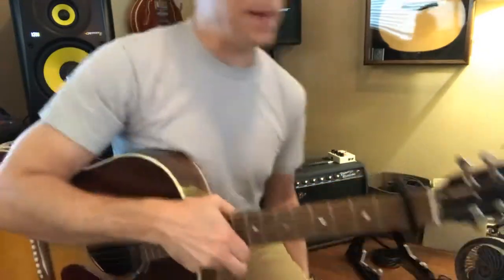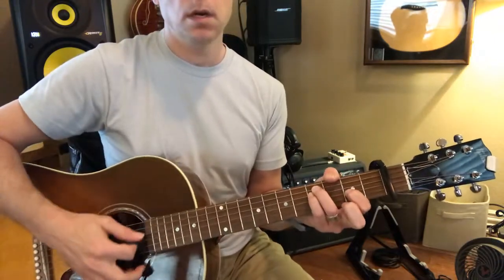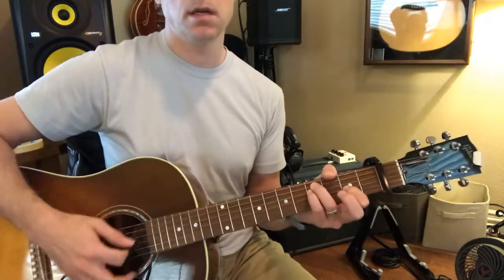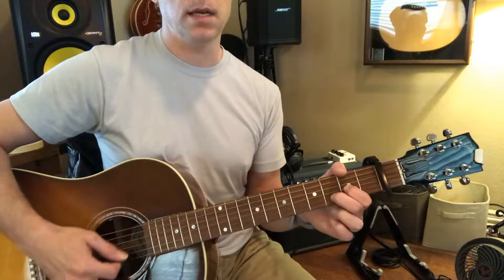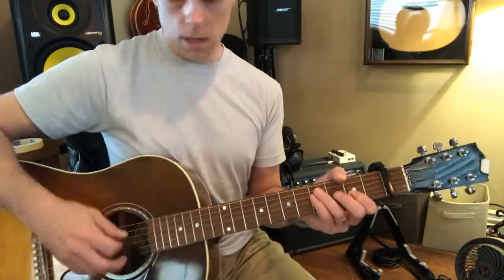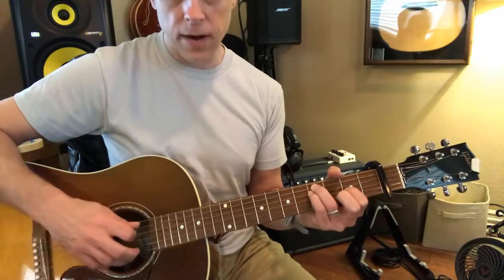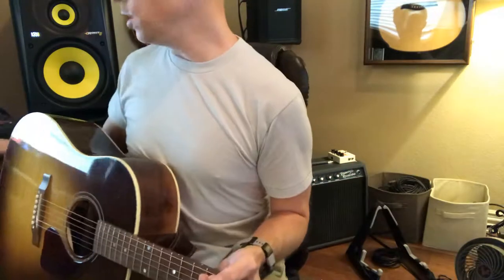We're going to go through the timing, but really focus on this bridge — it's marked there on your music. Bridge: F sharp minor. No metal finger, don't touch anything. Down to E and then to D. If it sounds off, go through each string and find out which one is giving you problems.